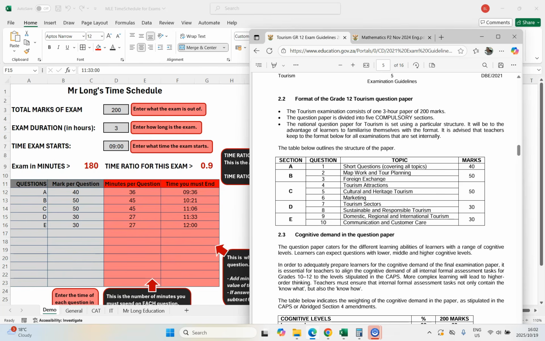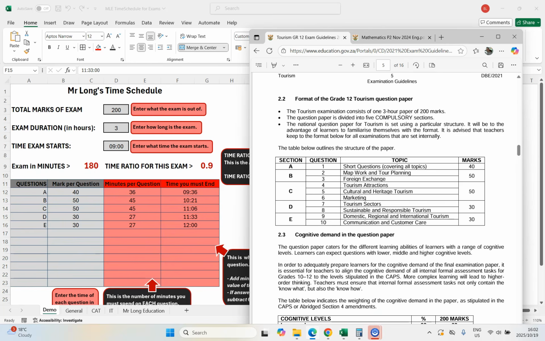And now you know when you're doing section A, when it gets to 9:35, you must wrap it up, because you're going to move on to the next question. If you're close to finishing, then obviously finish it. But if you still have a bit to do, rather move on to section B, because they're easy passing questions. And this way you can lay out your paper.